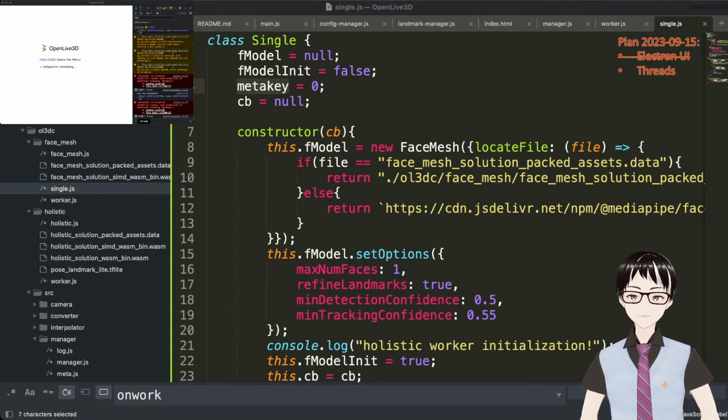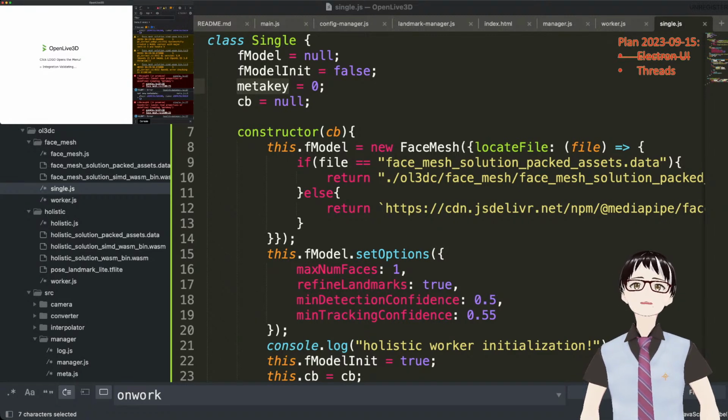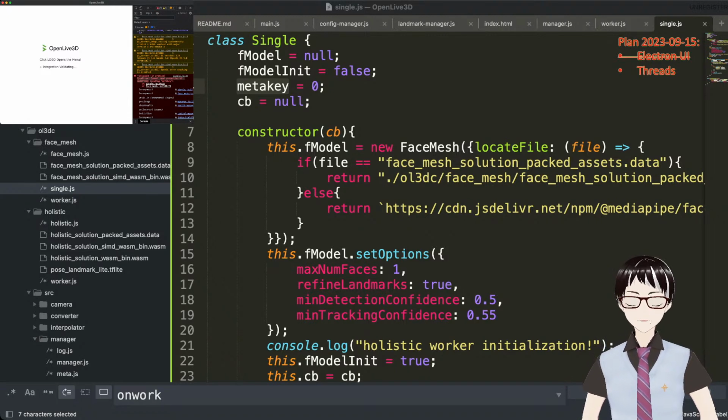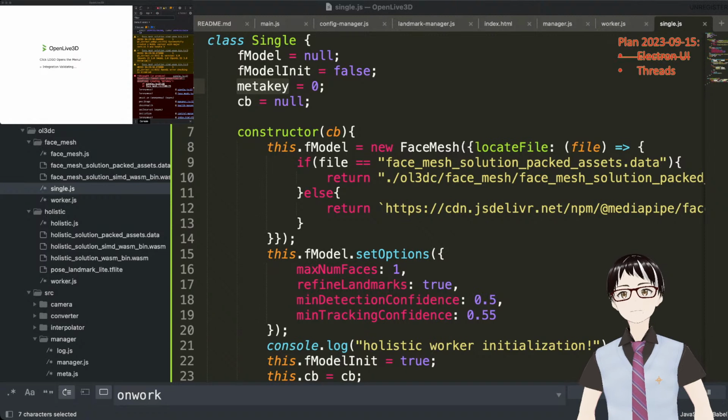I don't think it's constant. This doesn't need to be constant. Okay, I think what I would need to do is to try to Google search.